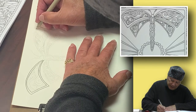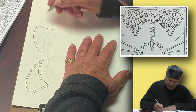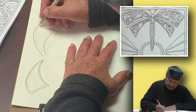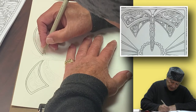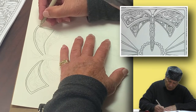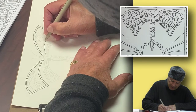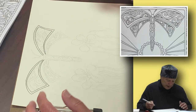And you don't have to copy it exactly, but when you're doing a drawing, you have to get the relationships accurate enough to where it actually looks like what it is that you're trying to duplicate. And then there's artistic license, and that also determines what is important to you about what is there and what you want there. So there's lots of opportunity for creativity, and that's as important as anything.